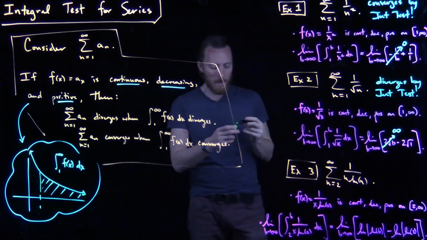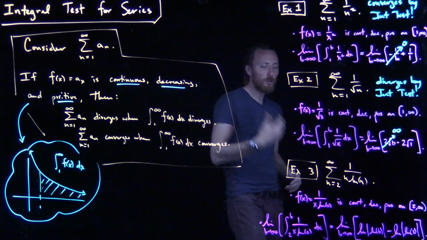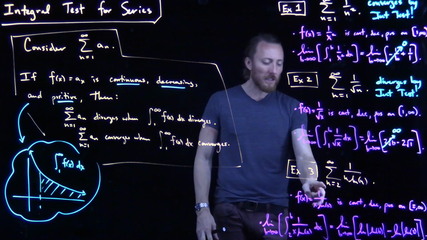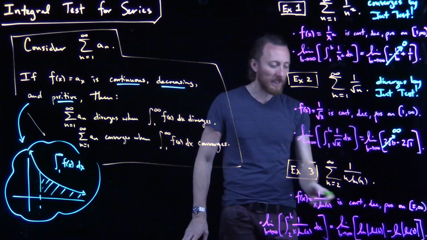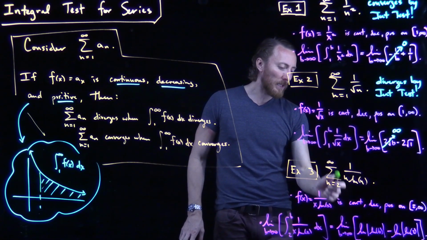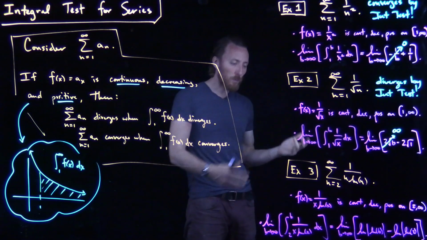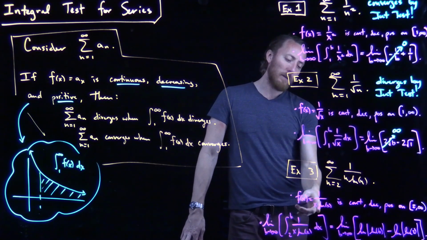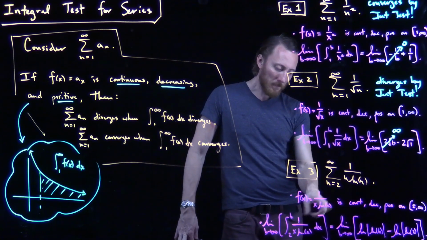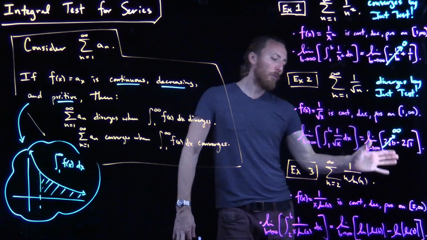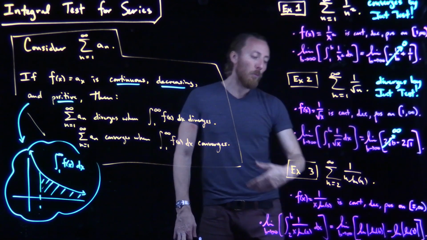Not bad, right? And even something as complicated as 1 over n ln n, while u substitution would be required to integrate this thing, please note 1 over x ln x abides by the three stipulations of the integral test. Continuous, because if we're looking between 2 and infinity, well, yes, ln n evaluates to 0 when n is 1, and ln n makes no sense when n is less than 0. We're not worried about all that because we're worried about when n is 2 and greater. And so when n is 2 and greater, we have continuity.